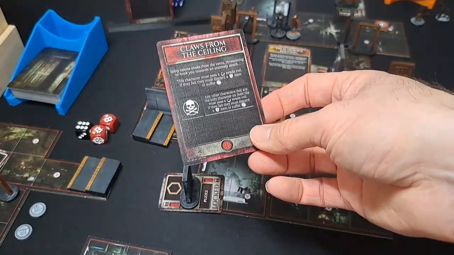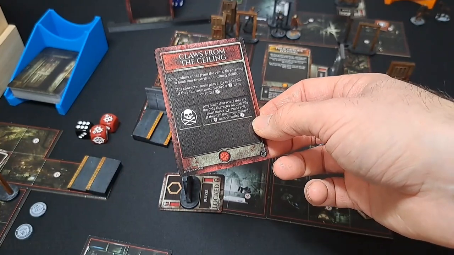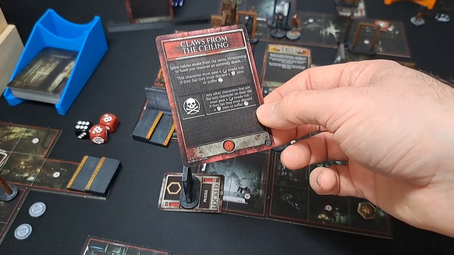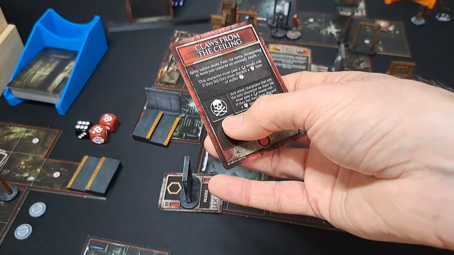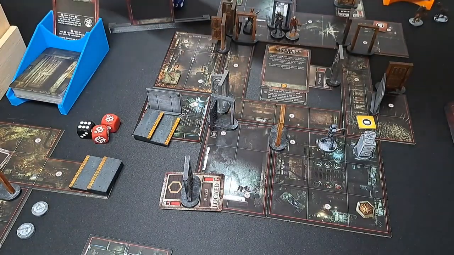Claws from the ceiling. This is the new one. This is for the chimeras. Spiny talons. Snake from the vents, threatening to hook you towards an untimely death. The character must pass a medium evade roll. If they fail, they must discard a defensive item or suffer one wound. And then on the red danger level, any other characters on the same tile must do the same too.